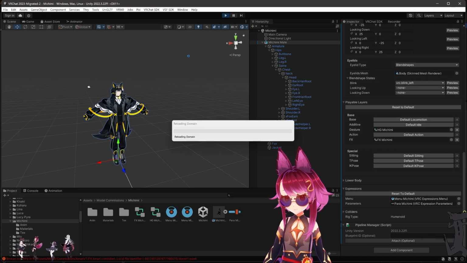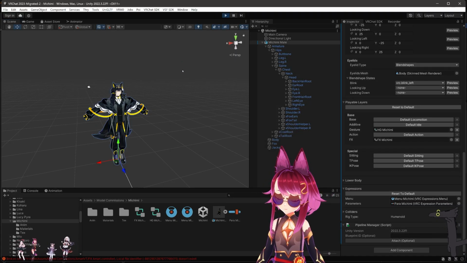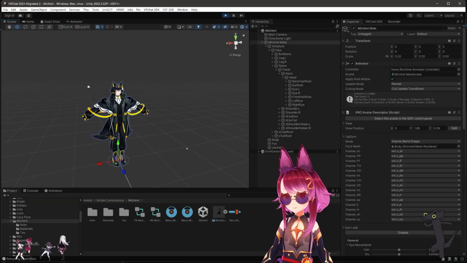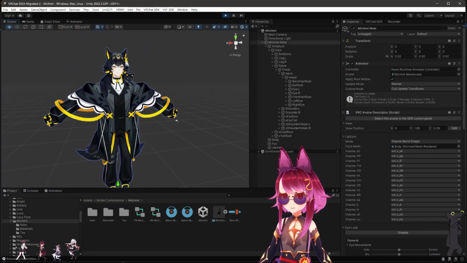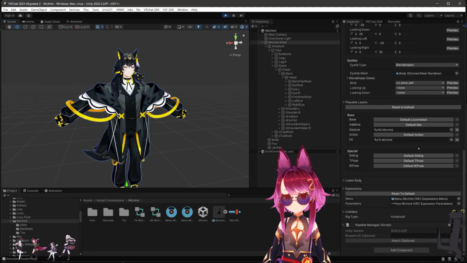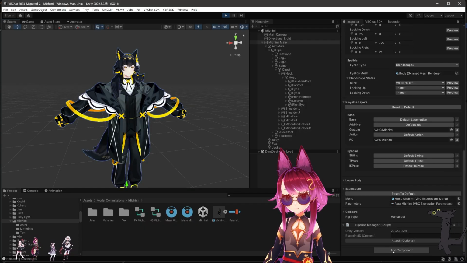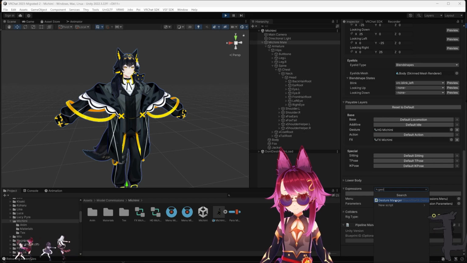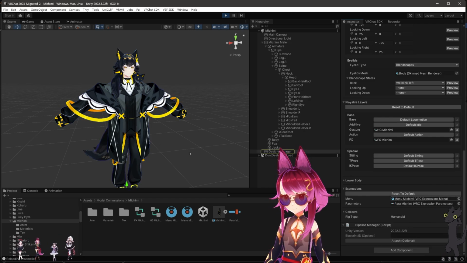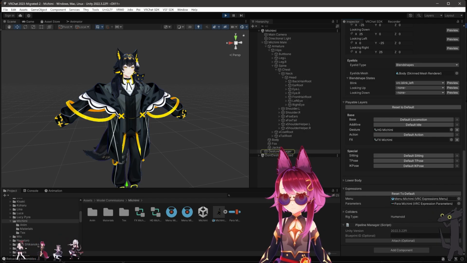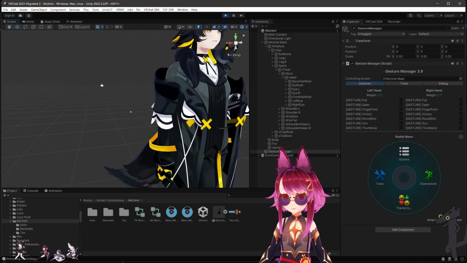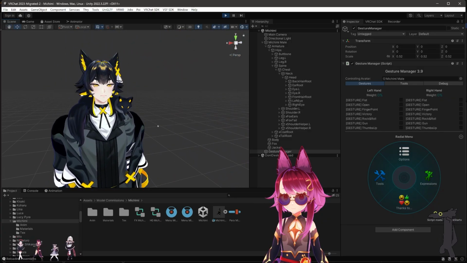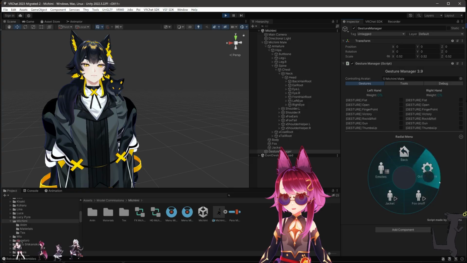So the way I can do this is just press play, go on the scene. And with the gesture manager add-on that I said earlier, on the right side, I can go to add component, type in gesture manager. So it creates this tool on the model. There's the model, standing very weird, but it's fine. But we can basically test out all the toggles and stuff.